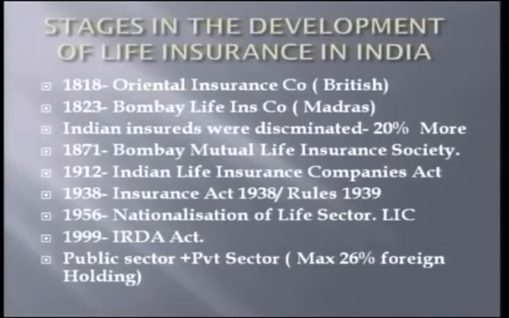General insurance was working up to 1972, we will see slightly later on. Then in 1999, the IRDA Act was passed on 31st December, and 2000 onwards, the life insurance sector was once again opened along with the general insurance sector for private companies. So as on today, we have public sector and private sector both operating in the life insurance sector, but presently we are not having any foreign companies. All are Indian companies with, if any foreign companies involved, maximum 26% holding allowed.